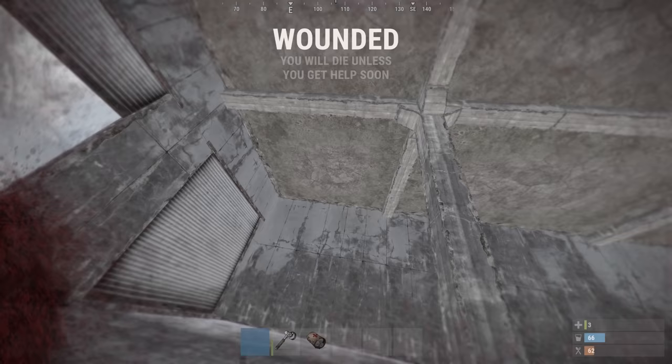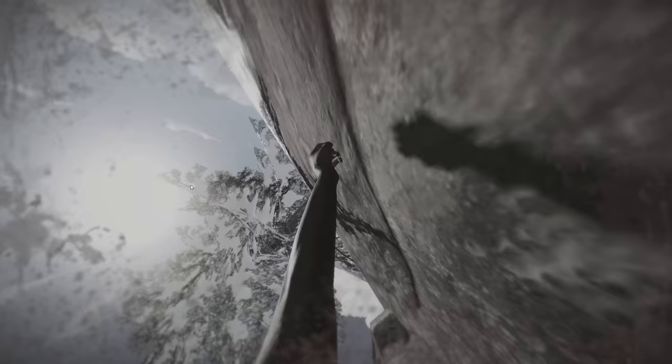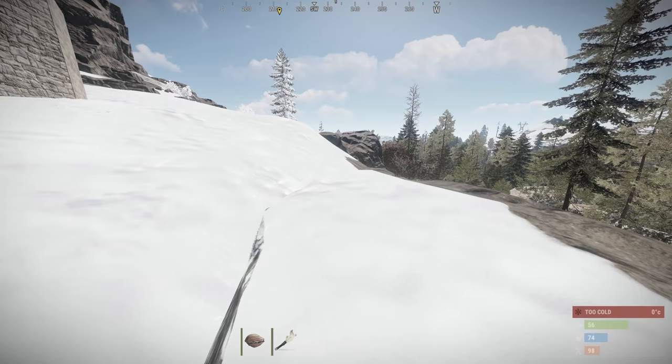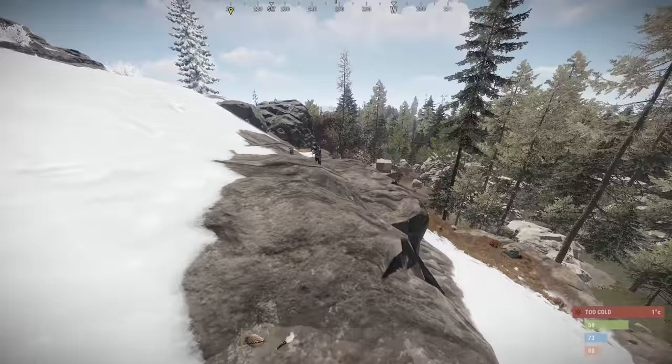To clarify, I didn't see anything wrong with what Captain Napalm did here. And here. I had a weapon and I probably startled him, and by the looks of things, he seemed solo. Completely justifiable. But on another hand, our boy Benny over here did a big no-no. At least in my book.